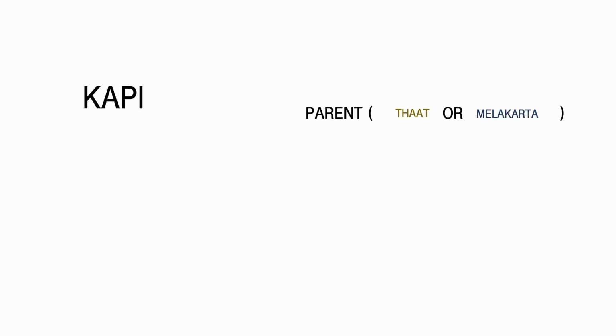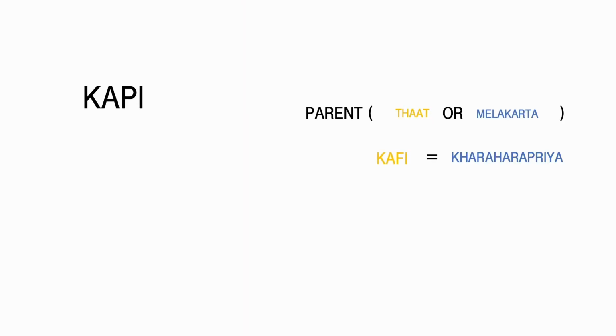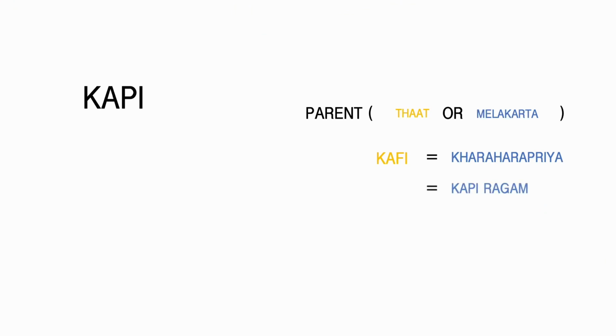So Kapi is a Carnatic raga. It is derived from the parent Karahara Priya. Now Karahara Priya's Hindustani equivalent is Kafi Thaat. Kafi, Kapi. Do you see the similarities? Now in Hindustani, the equivalent of Kapi Ragam is known as Pilu, which according to some people is derived from the Kafi Thaat. Now Kapi, not to be confused with filter Kapi, which South India is so famous for. Ooh, I could have some Kapi now.